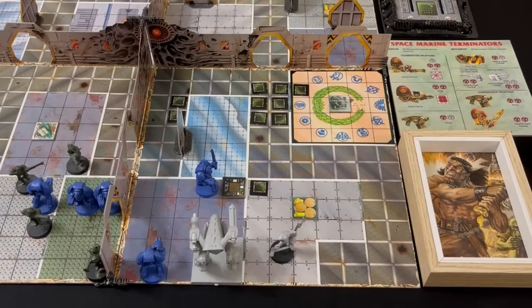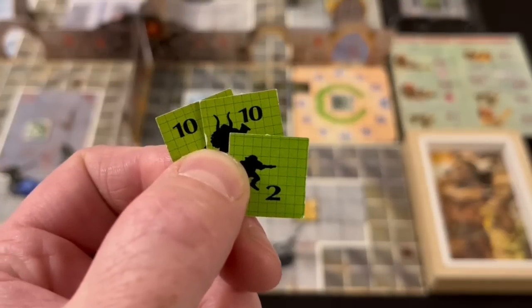I've got a joke for you. An android, a Chaos Marine, and a Gretchen walk into hell. The devil says, that'll be 22 points, please.